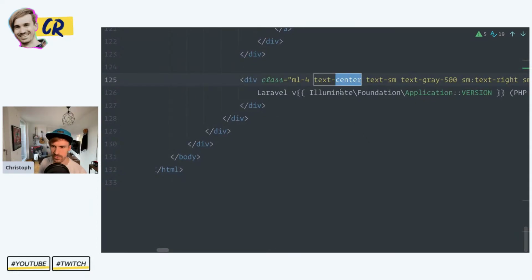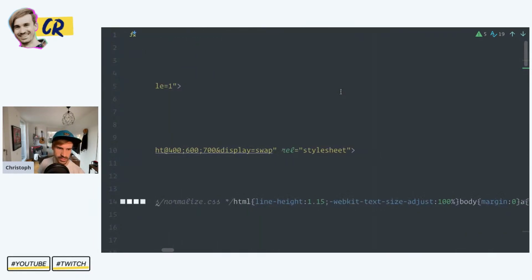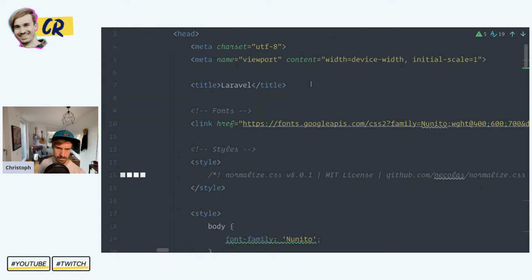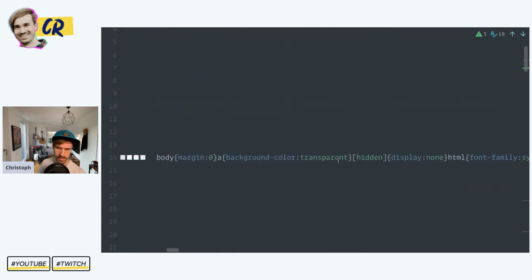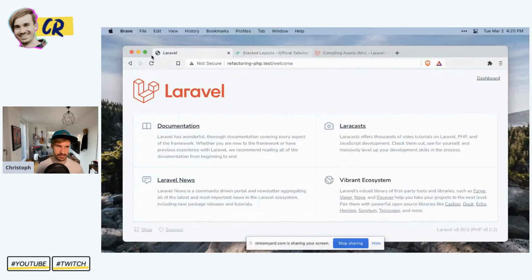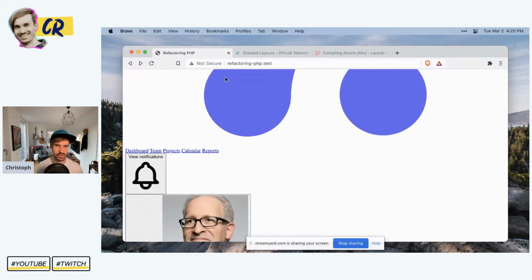Oh, yeah, you're right. We're using Tailwind here. Okay, so where does it come from? Is this all here? Okay, all of this is in here, inline. Okay, I see. That's why this is working. Okay, so this means by default, Laravel is using this inline CSS for the welcome page.